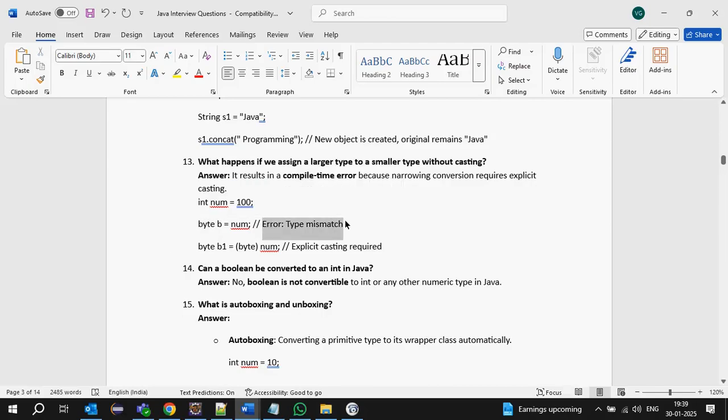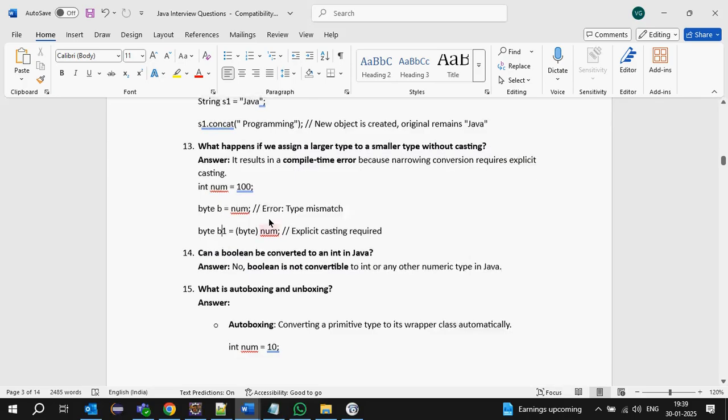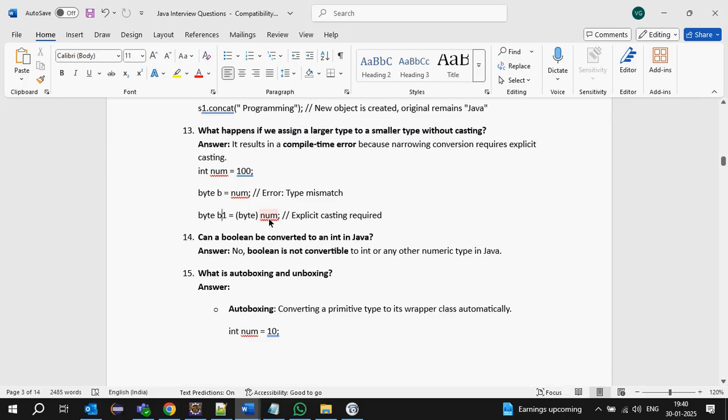We will get a type mismatch. We must explicitly cast it to the byte data type. We are storing an integer in a byte, so we must tell it explicitly. But for implicit, smaller to larger, we do not need to. We already saw that in the previous question. Only for explicit do we have to typecast explicitly.